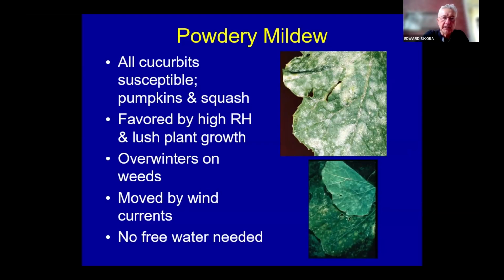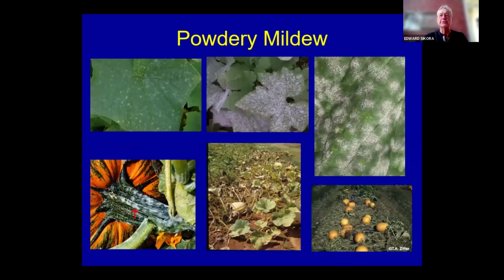It overwinters on weeds, has a wide host range, and there are multiple species in the area. The spores are moved by air currents. The white stuff you see there are colonies of spores, often in chains, and the conidia just get blown from plant to plant. No free water is usually needed for infection. So this is one disease that I'll see in August, September, when we're in the middle of a drought for a month. All the other diseases are pretty much dormant or have very little activity, but powdery mildew will be going crazy, even under those hot, dry conditions. So this is one disease that doesn't need a lot of moisture to be damaging.